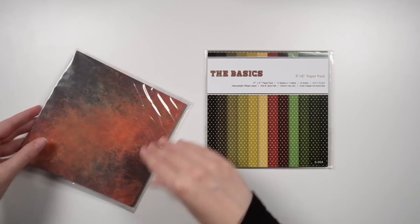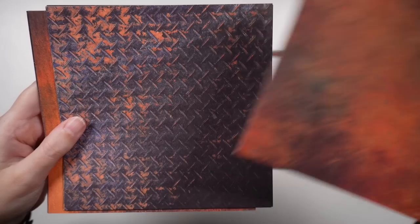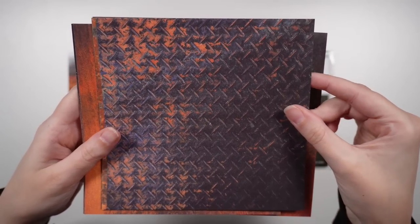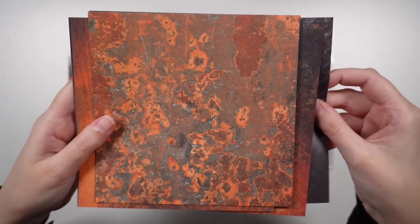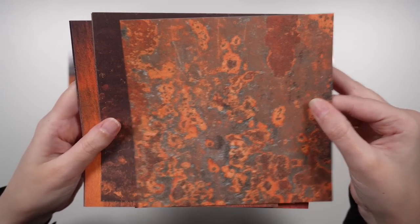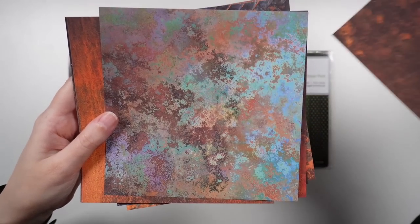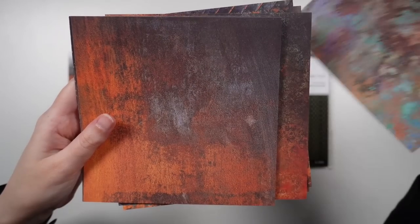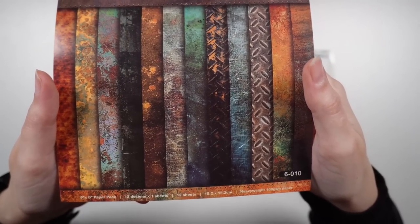And then for our other one, as the title probably suggested, we have a bunch of different kinds of metal textures, like rusted metals and the kind of pattern that you get on, I don't know, steel? I have no idea what it's actually called. I like the rust patterns though, and the vibrancy is very pretty. This one's obviously a little bit more subdued, but we have ones that are quite vibrant with a kind of patina effect, which is quite pretty. Again, like the package suggests, this one has 12 sheets and is 160 GSM.